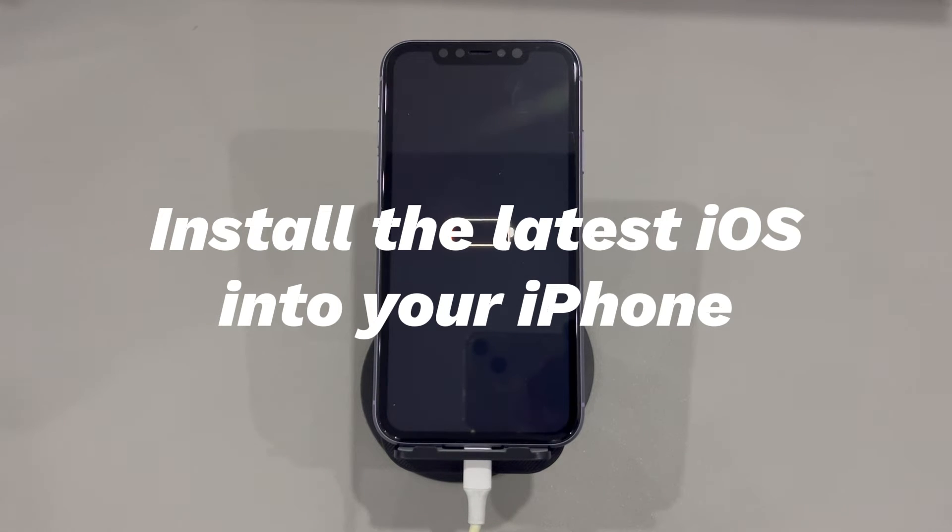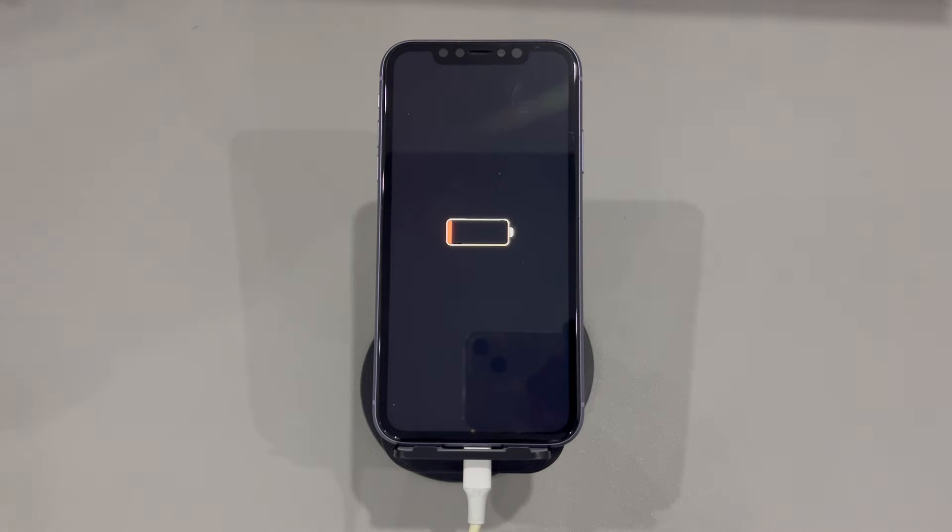Install the latest iOS into your iPhone. When you get a dead iPhone charging screen where the red battery logo doesn't remove, it could be because the operating system is glitching and making it frozen. If you suspect this cause, this can be remedied by installing a fix. As your iPhone is stuck at the charging cycle, you'll need to use a computer and put the device into recovery mode to do the update. Get an Apple USB cable and connect your iPhone to a Windows or Mac laptop or desktop. Open iTunes or Finder application — download it if you don't have one.